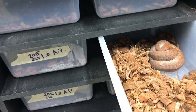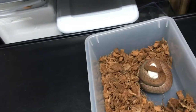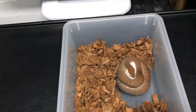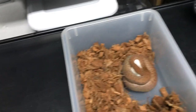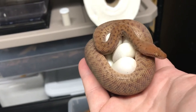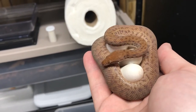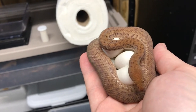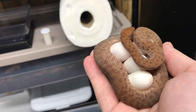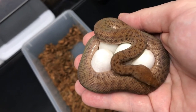Look at this little cutie. Let's pull these guys out and see how she does. Look how tiny she is — fits in the palm of my hand. I wonder if she's going to bite my thumb. She's been real tolerant during her egg laying, hasn't tried to bite. We've got a little clutch here. They look nice — pearly white. We're going to pull her off them and set them up real quick.